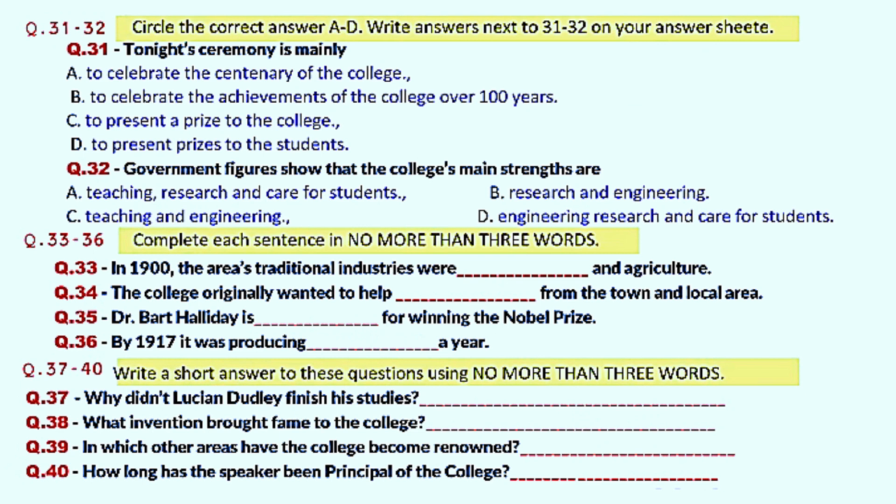It was an immediate success, thanks in no small part to the first generation of teaching staff, including Frank Harris, a future president of the Aeronautic Society, and Dr. Bart Halliday, whose name is surely known to you all as a Nobel Prize laureate and major contributor to the creation of the first atomic bomb.